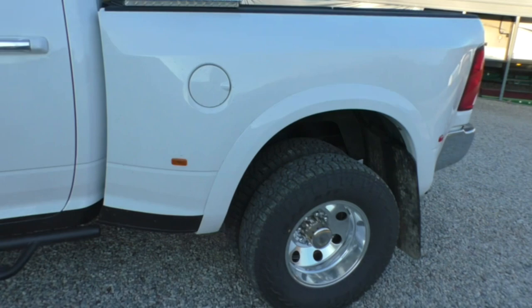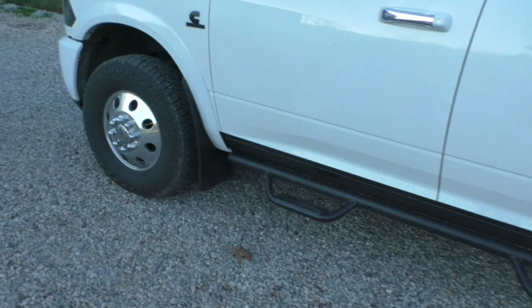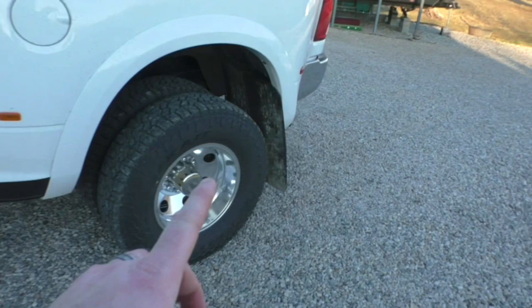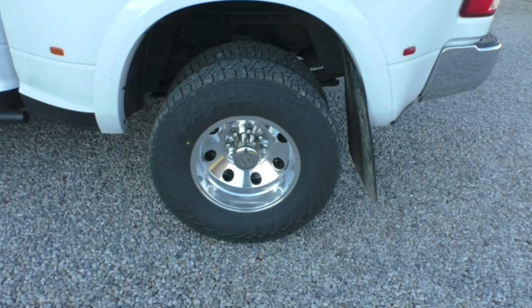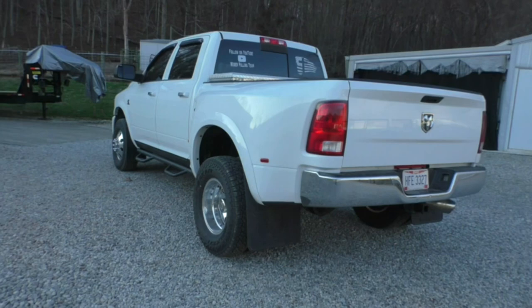And the two-wheel conversion kit from Aerocraft out of Michigan. When you buy from them, you get all six wheels — and all six wheels are aluminum, even the inners — plus the front spacers and the rear spacers. The only thing I'll mention is these wheels do not appear to be Dodge bolt pattern; I believe they're actually a metric bolt pattern. But pretty cool — you don't have to change the rear end. You just buy the wheels and the spacers from them, find yourself a mega cab bed, and you have yourself a dually.